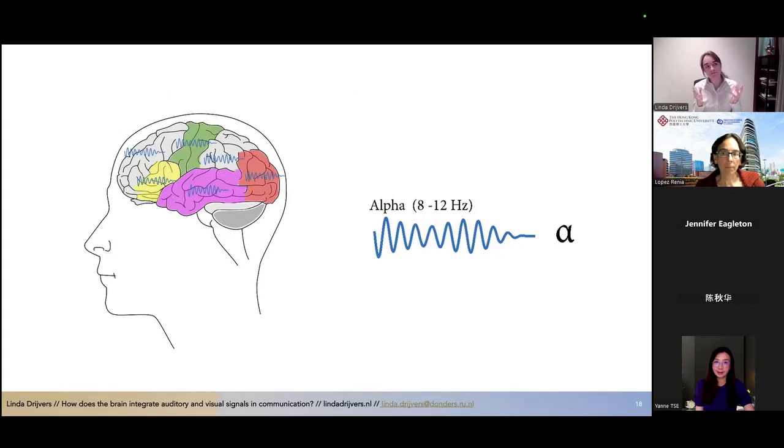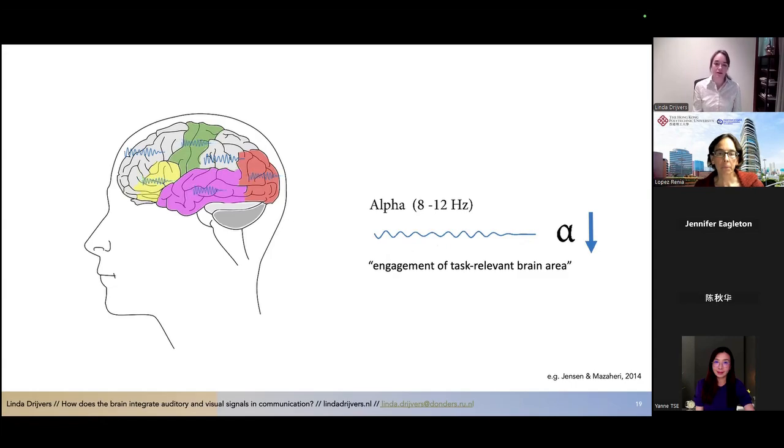Alpha is a sort of default state of the brain. When a brain area needs to be recruited for a particular function, we can see that alpha power needs to be suppressed. That is then also a signal of the fact that these areas are now actively involved in a certain task. Areas that are not actively involved shouldn't change or should have increased alpha. So alpha can sort of act as a gating mechanism in that way. This gating serves the allocation of neurocomputational resources and is also thought to modulate the feed-forward flow of information in the brain. So if we look at our example, we would only expect to see this suppression in areas that are relevant for multimodal language processing, which are here in color.